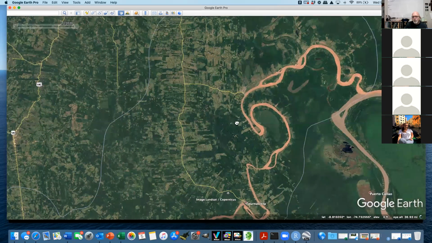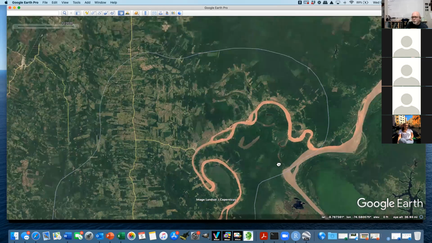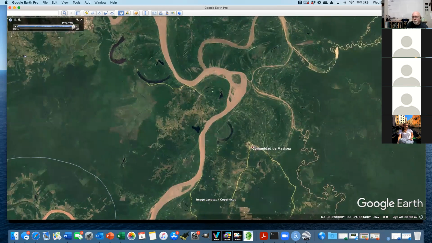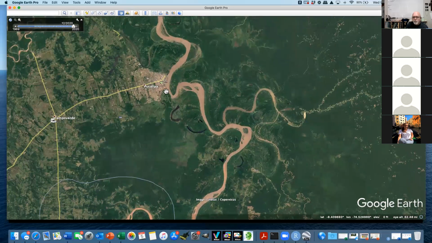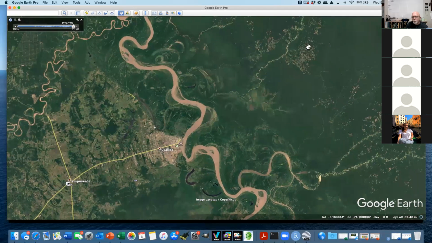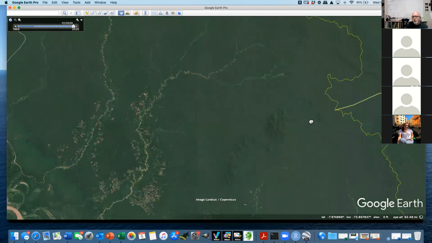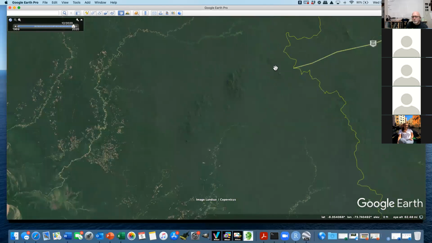And anytime you get to a section of jungle that is inaccessible by road, you begin to see forest that is unimpacted. But of course, here's a little town that is connected by this road, and the river around there is easily travelable, so that along the river you can start to see land use change. Go back to Pucallpa, the road ends at the river, and you can see some development going on out in the jungles away from here. But the further away you get from Pucallpa, the less development and land use change you see.